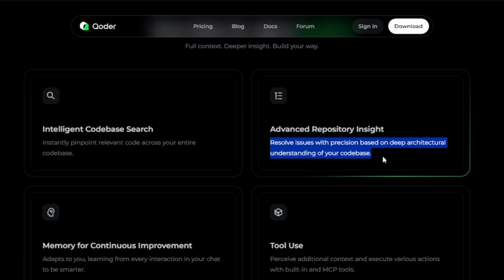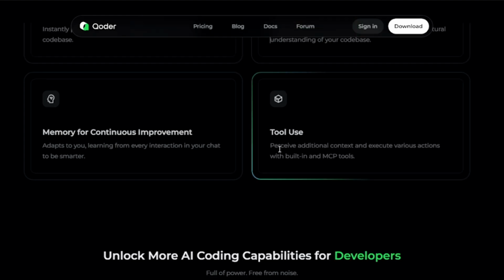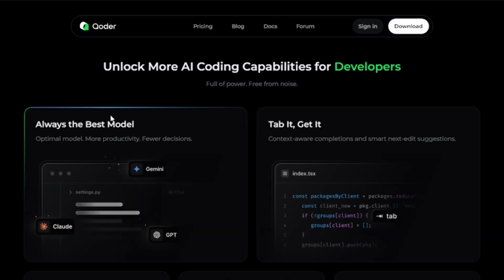The fact that this is completely free right now is pretty crazy. Most AI tools charge 20 to 40 per month. Alibaba is clearly using this as a way to get developers hooked on their AI ecosystem. They will probably add paid tiers later, but for now, it's a great deal. Qoder isn't perfect, but for a free tool, it's genuinely impressive. The context engineering really does make a difference in code quality.